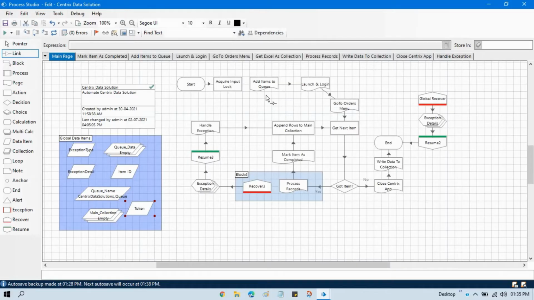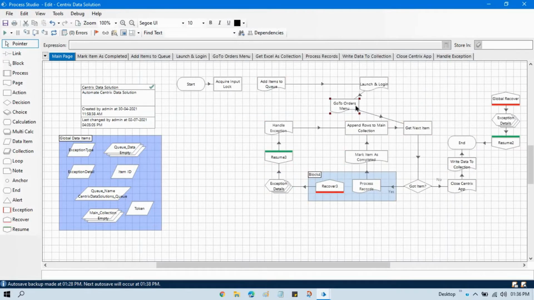Now after acquiring this lock, we need to check whether we got that unique token number or not. So for that let me move all these things here, and here we'll take one decision stage.